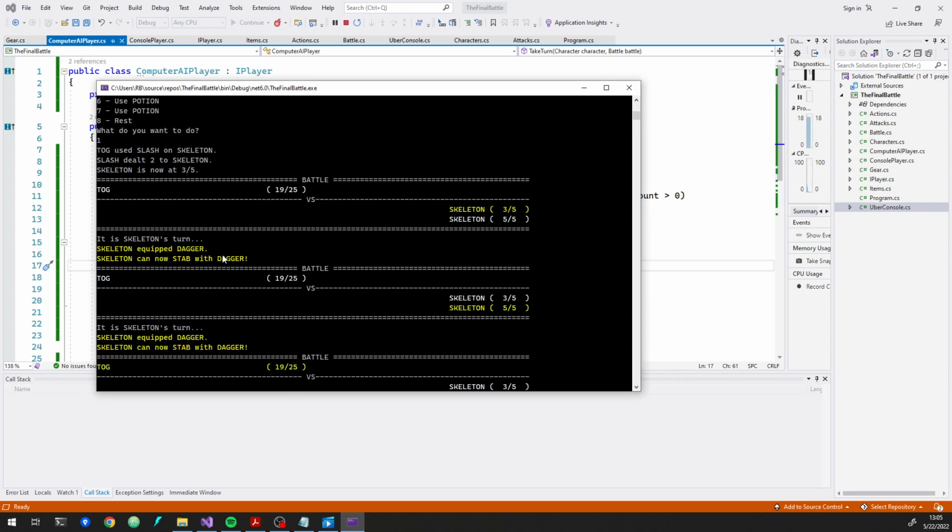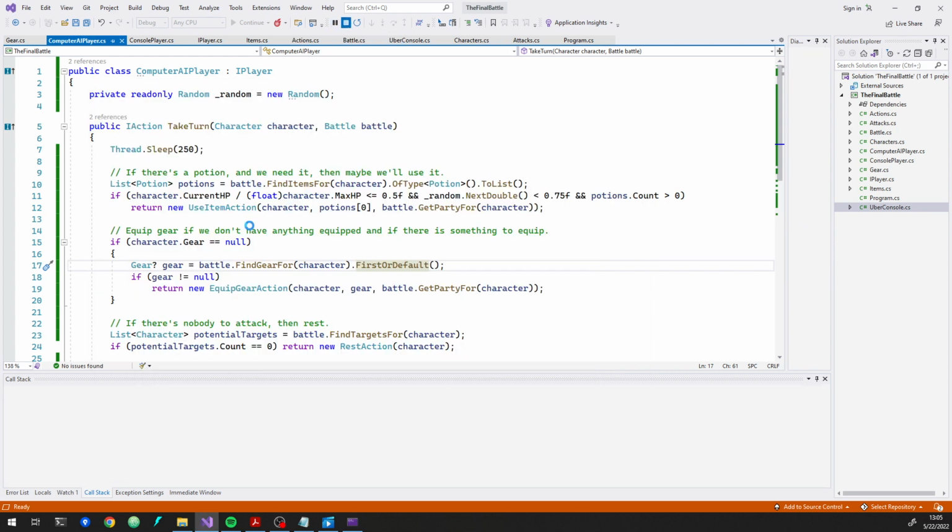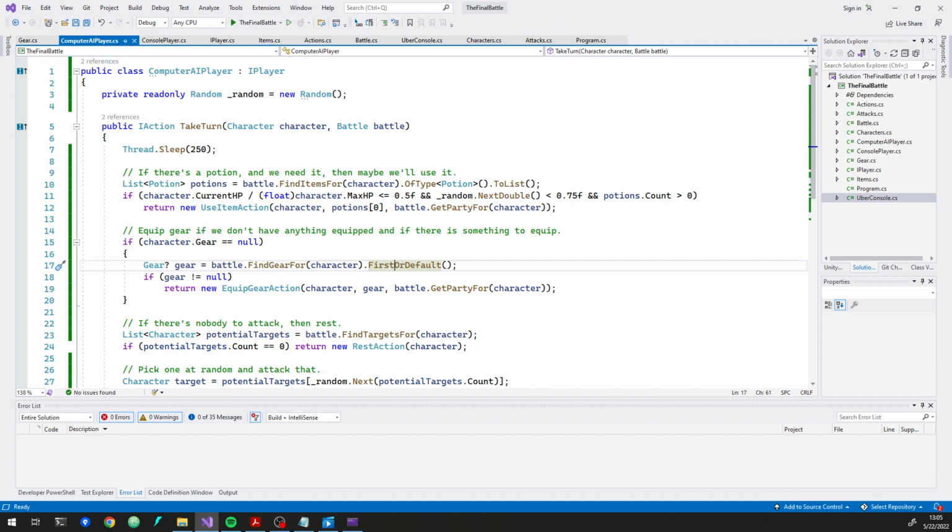All right, let's see. Look at that. Skeleton equipped dagger. Skeleton can now stab with dagger. Skeleton equipped dagger. Skeleton can now stab with dagger. That's exactly what we wanted, except we actually wanted that to be not all the time. What was it? 50% of the time. So let's come right in here and do kind of like what we had right here. If we have no gear, well, let's put it right here. And there, 50%. So if gear is not null and random chance is less than 50, equip gear. Let's give that a go.